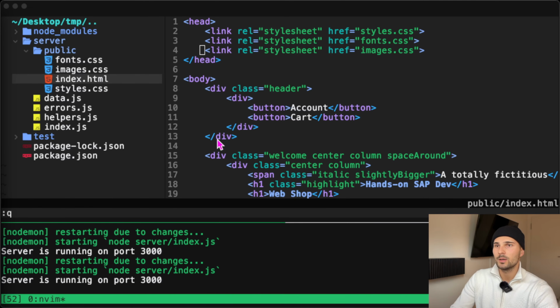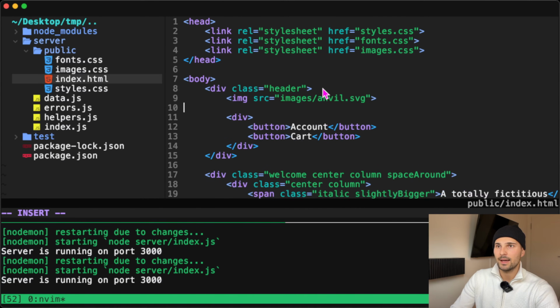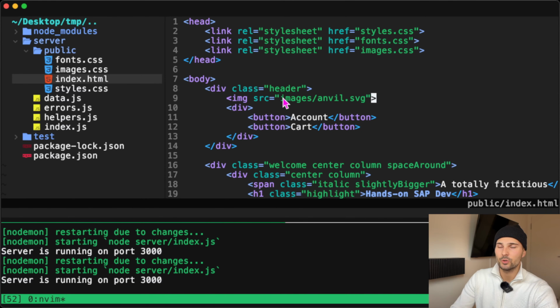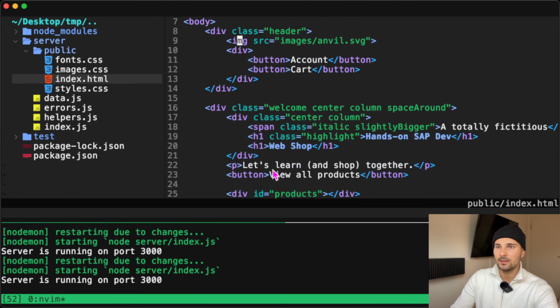I think we want to put the anvil, because I have an image that's pointing to an images directory, which we still have to create, and then to the anvil.svg. And that will be part of the header. That will essentially be the logo at the top left of our app. And then we also have the background.